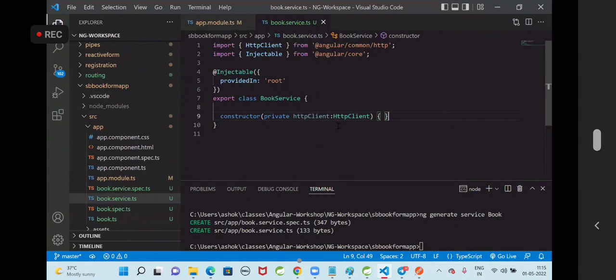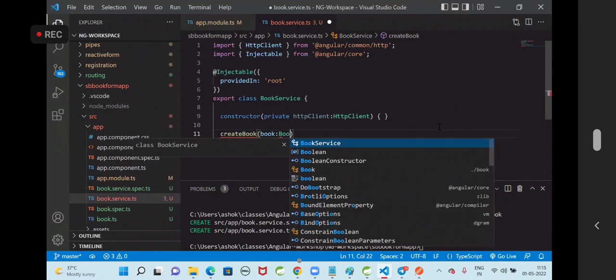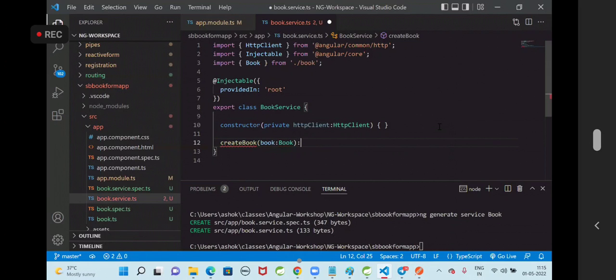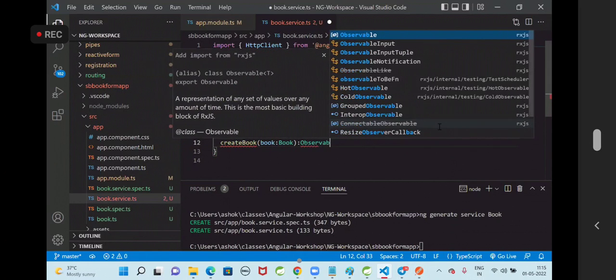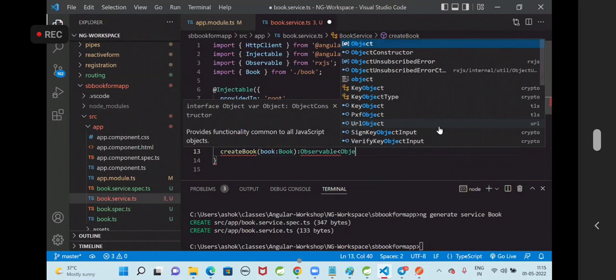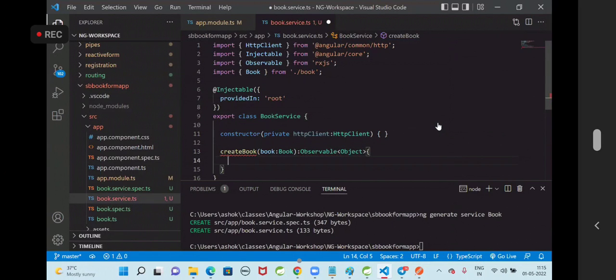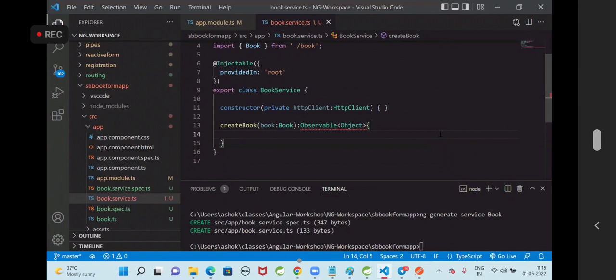Next, I'm writing a function, create book. For this function, I'm expecting a book object as a parameter.